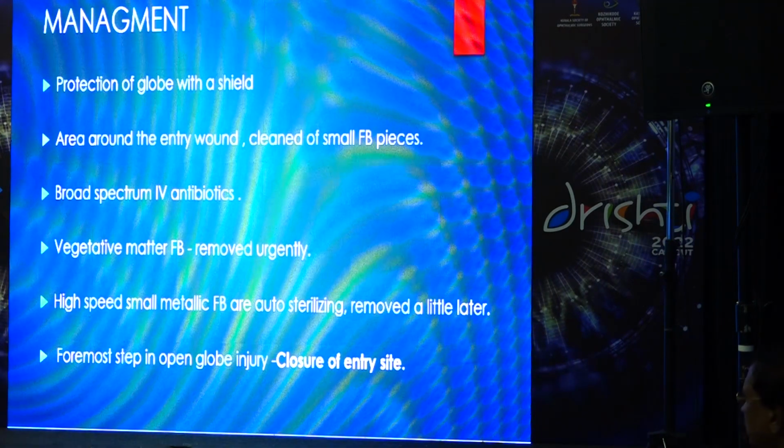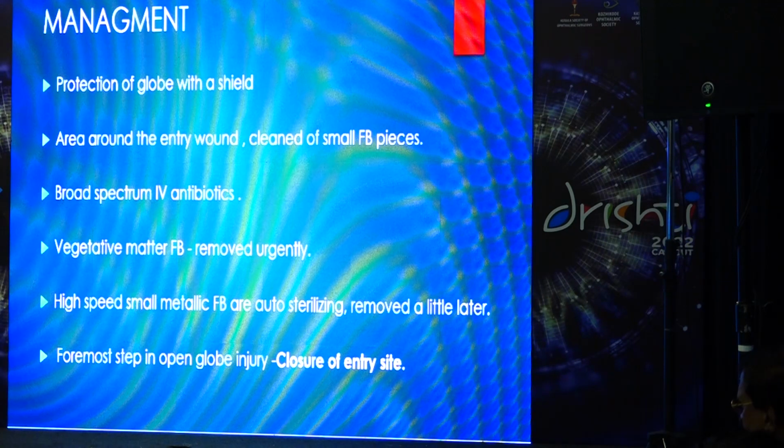Coming to management, we have to protect the globe with a shield, not a patch. Area around the wound should be cleaned of any remnants of foreign bodies. A broad spectrum antibiotic has to be given. Vegetative matter foreign body, if suspected, should be removed immediately, ideally within 24 hours. High speed small metallic foreign bodies, they are usually auto-sterilizing, so we can wait a little longer.